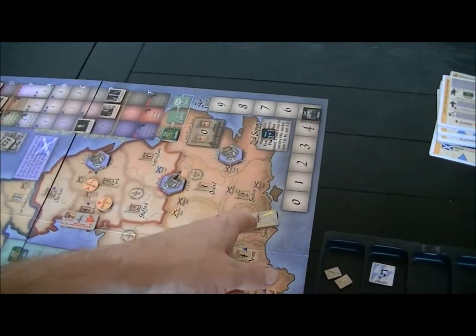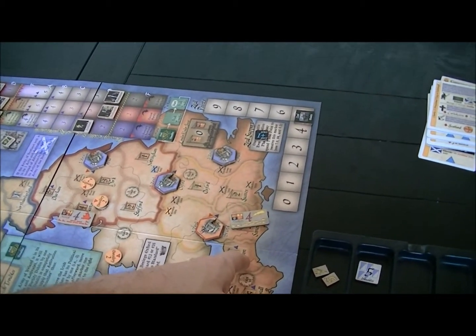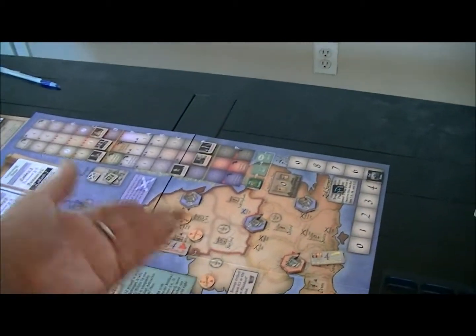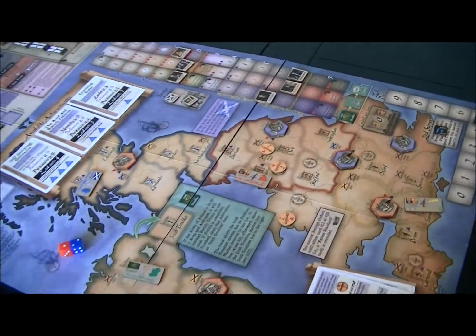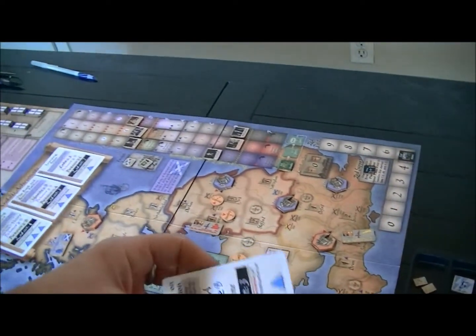Hey, if I had gotten lucky, not with those die rolls, obviously, I could have shoved the West out of here. I couldn't have sieged Bristol, though. So what I probably should have done was fortify. But it looked like I had a pretty good chance at these, right? Let's do one more card, and I'll break for a while.